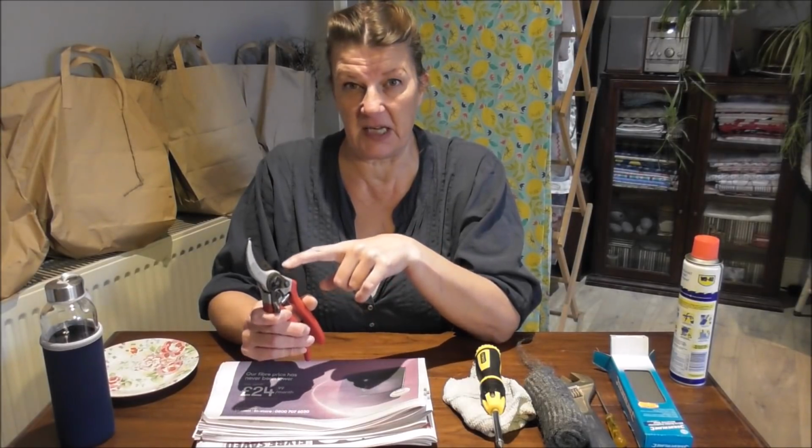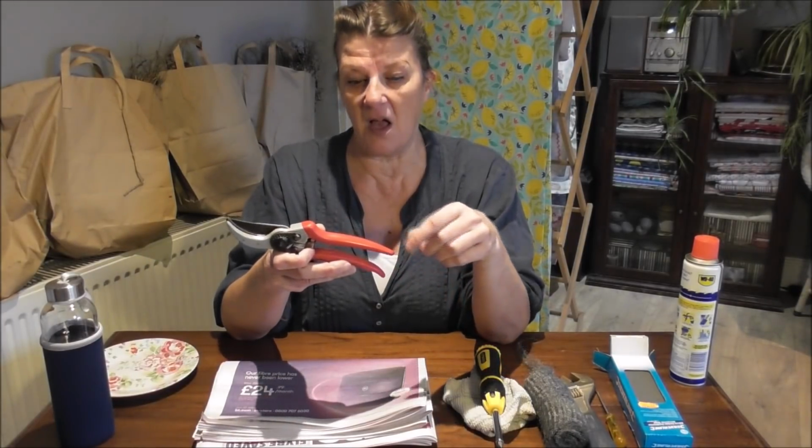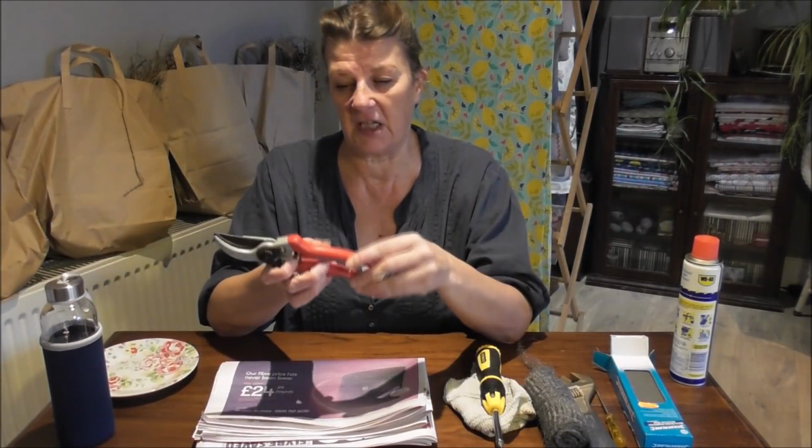And the great thing about these, the Felcos in particular, I believe you can actually send your whole pair back to them for reconditioning. I think that's true. Certainly you can get spare parts for them, which is great. And I love, in this day and age of trying not to waste, trying to be mindful about not putting stuff in the bin and it ending up in landfill or worse, they're built for longevity.